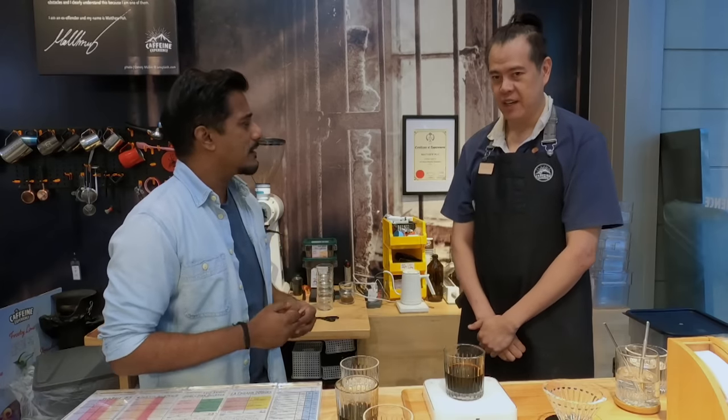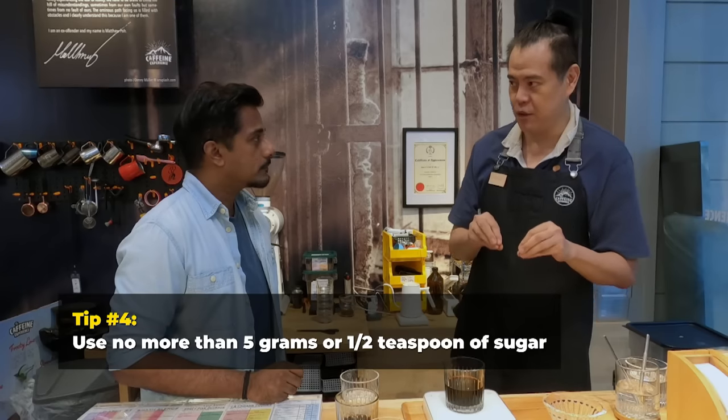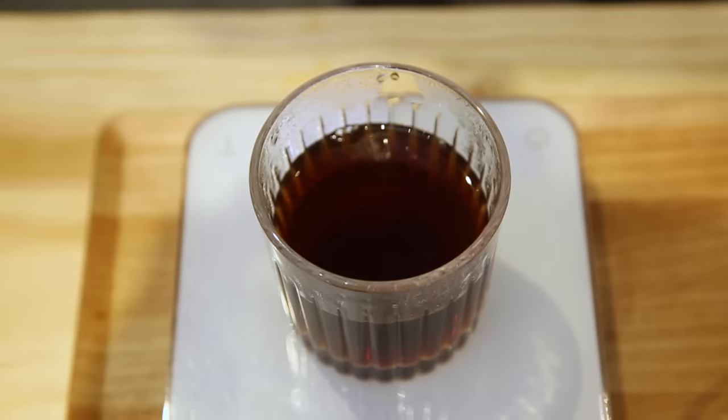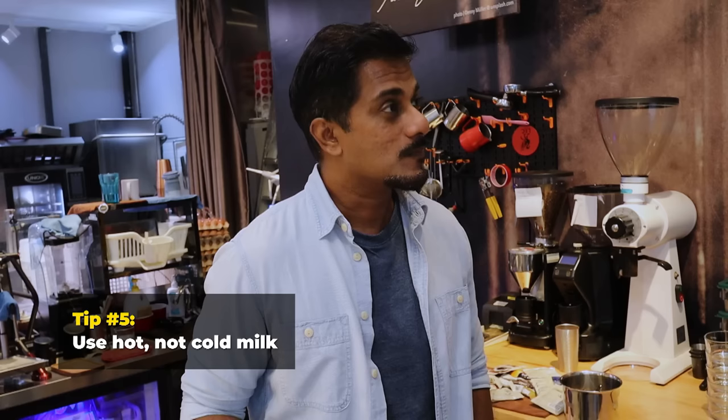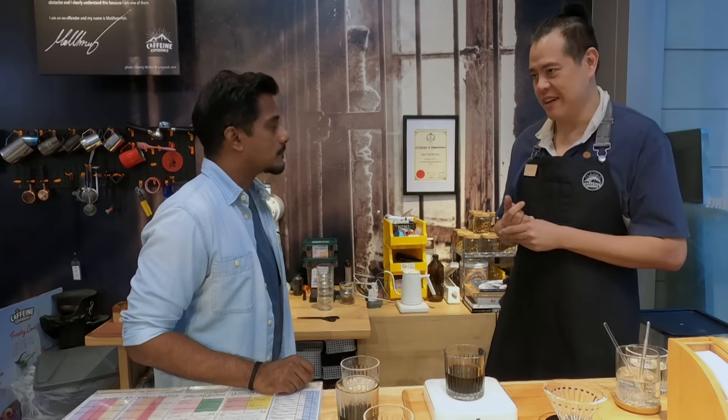This is just a normal black coffee, but what if I want sugar and milk in it? For black coffee, if you add about five grams — half a spoon of sugar — it actually brings out a lot more flavour. Anything more, and the sugar will overpower the intrinsic taste and notes in the coffee itself. I would recommend brown and refined sugar. For milk, do not drink it with cold milk — pour it with hot milk. Hot milk at around 60 degrees is actually sweeter than cold milk, and without a very drastic temperature drop, you'll enjoy a better coffee.